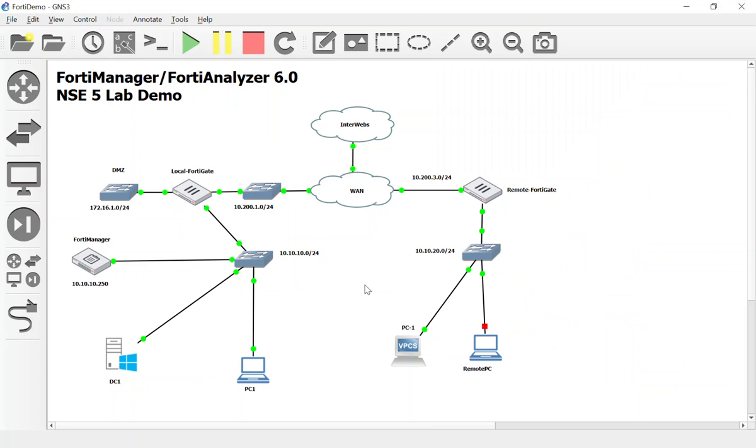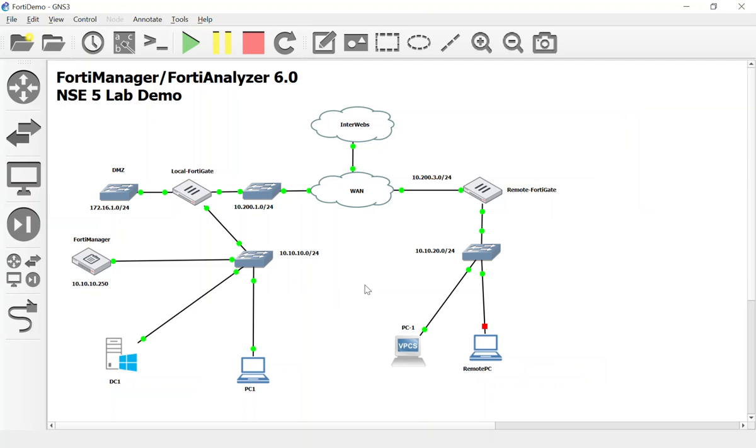Once again, a couple videos back, we saw how we could make a single firewall policy for multiple FortiGates by using dynamic mapping of objects and interfaces. And we also now saw how we can use provisioning templates to bring in device level changes across multiple FortiGates at once, without having to individually do it. So okay, I'll stop there.